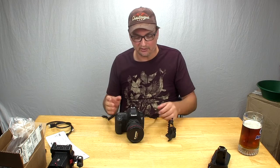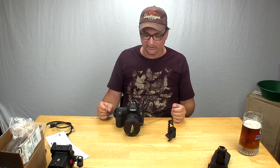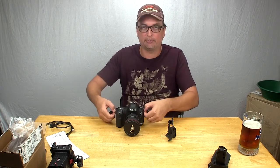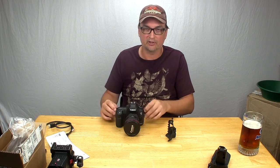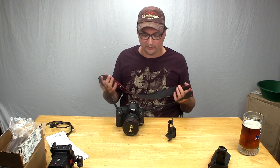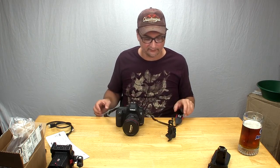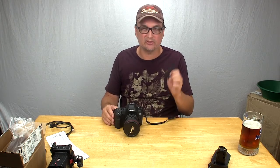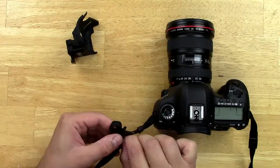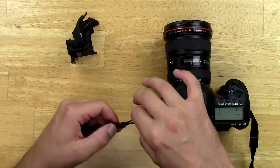Now onto the part that's probably going to annoy me personally, and may annoy some of you as well. I don't like taking my strap off my camera because it's not that easy to do. I pretty much leave my strap on all the time when shooting both photo and video — I find it extremely convenient. So this is going to be the one thing I'm not going to like about this port protector. You're either going to have to put your strap on and off every time you need port protection, or just go without the strap.